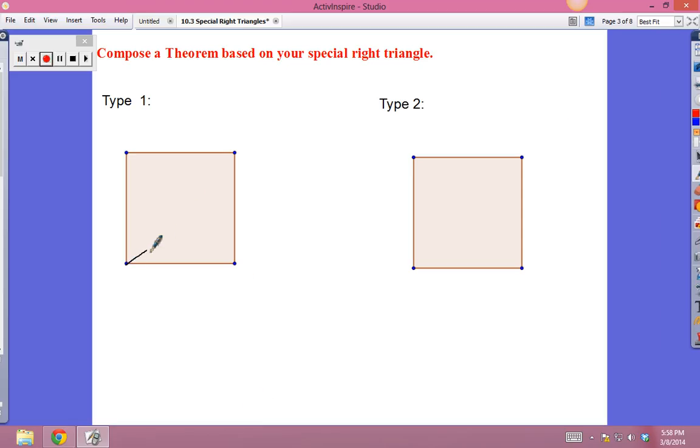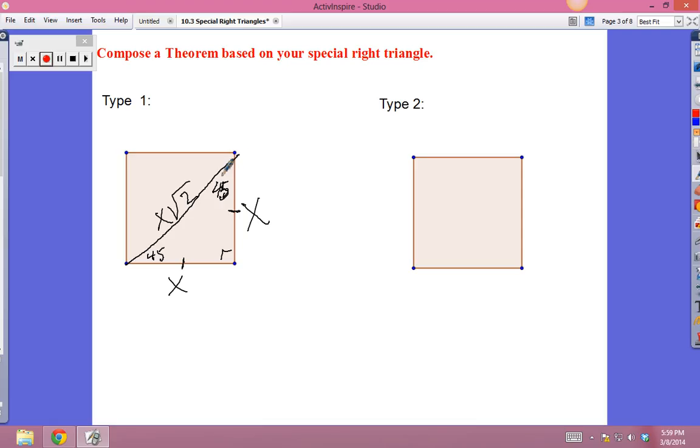So let's label this. Let's cut the diagonal and let's label it 45, 45. So if you ever come across a 45, 45, 90, if they give you this length right here, you can fill out every other side. So you know that because these are the same angle, these are going to be the same side. So it's kind of an isosceles triangle. So this is going to be x, this is going to be x, they're going to be x all the way around, and this right here is going to be x square roots of 2.